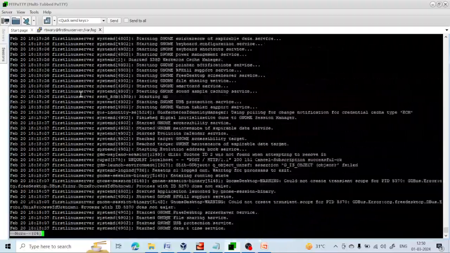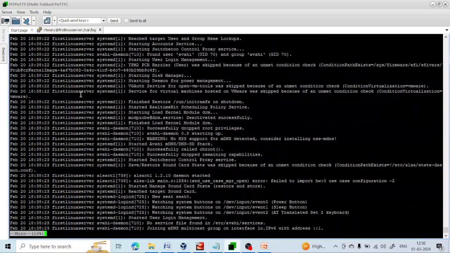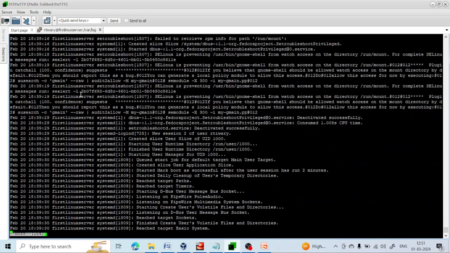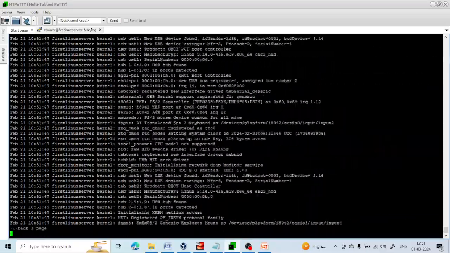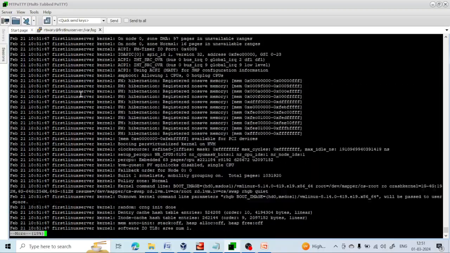We have to move up and down to see the last and first of the page only. We cannot directly toggle to the end of the page, and we cannot search the keyword. There are some limitations with more that we can achieve using the less command.